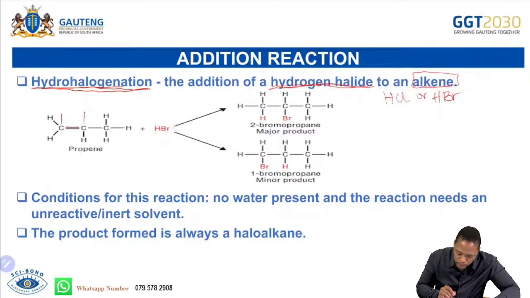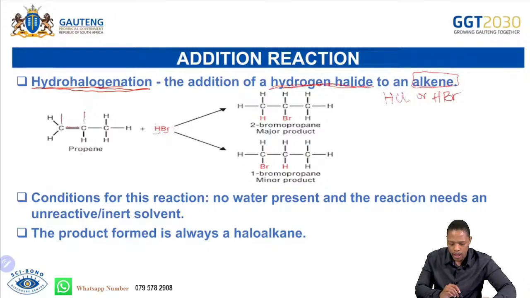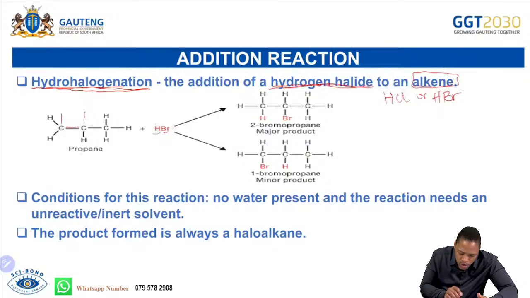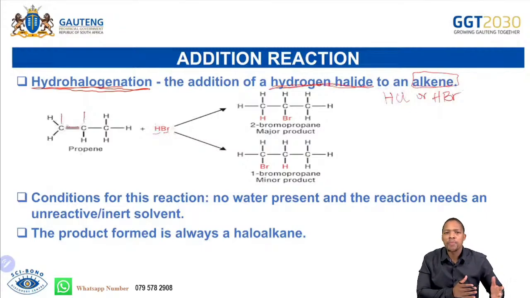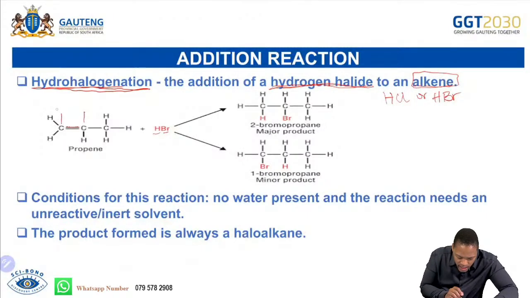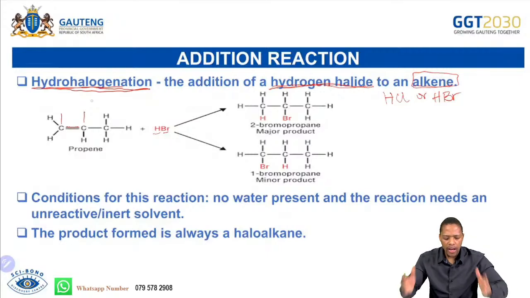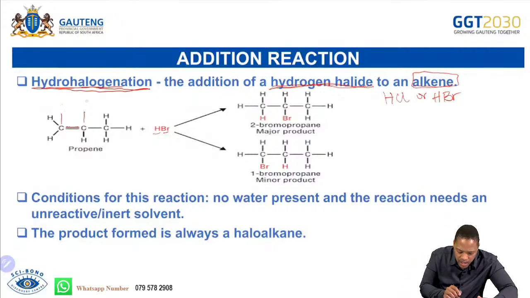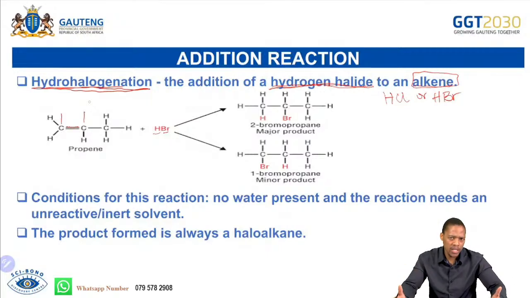However, here we have a problem. We have hydrogen and we have bromine. So the problem is now between these two carbons, which one takes the hydrogen and which one takes the bromine? That's where the problem starts. That's why we end up saying there are two possible products. Because if you say that this one takes the bromine and this one takes the hydrogen, and another person says this one takes the hydrogen and this one takes the bromine, then you are having two products there. Okay, so that's why I'm saying there are two possible products. So which product are we going to take and what is going to govern us there?